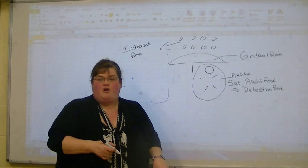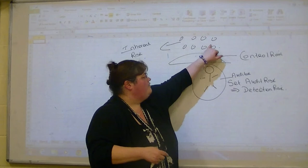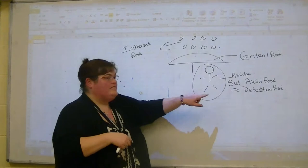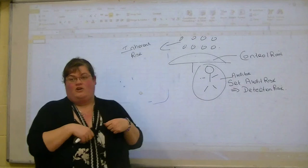But you actually see from that it helps you think about it: you can't control inherent risk, you can't control control risk, that's dealing with the umbrella and the rain, but you can control detection risk. Because if it's raining like a monsoon, the auditor has all this rain coming down into him, and he's put on his big overcoat, so he needs to have more detection work done. Whereas if it's only a little soft shower, he can rely on these two here, then he's doing less detection work, and he has a little coat on him. It's just trying to think of a different way of thinking about all the different risks.